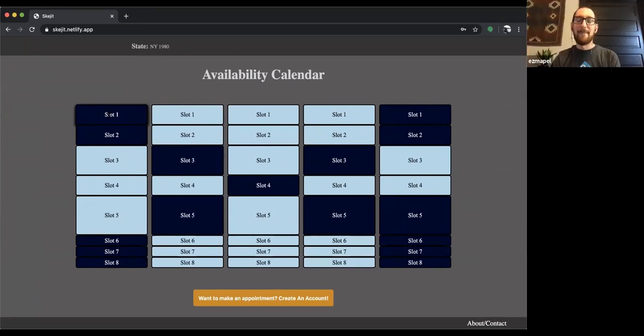Yeah, and that's pretty much just something that's still in the works. I didn't quite have time to come up with a way to show 7 days of the week. I literally just did 5, envisioning this being a Monday through Friday type deal. But going forward, I would want it to not say slot 1. I'd want it to say 9 to 9:45, and up here it would say Monday, Tuesday with the actual calendar date. And it would also have arrows that you could scroll through to go to next week.